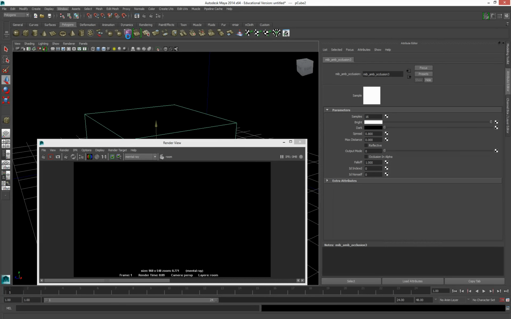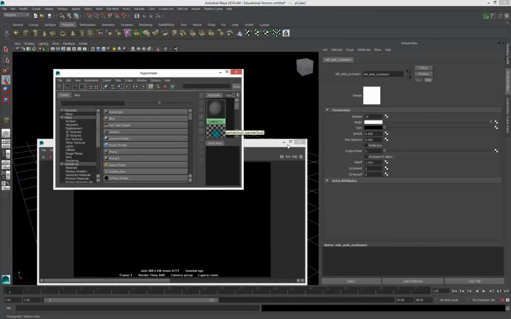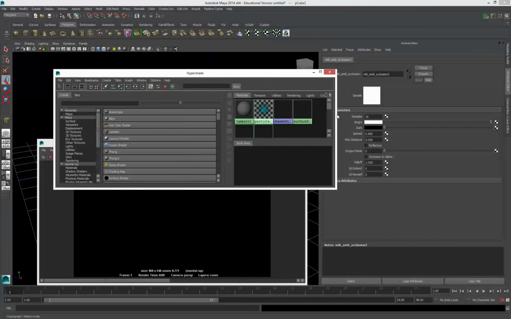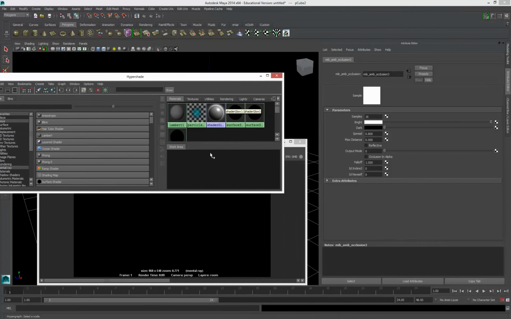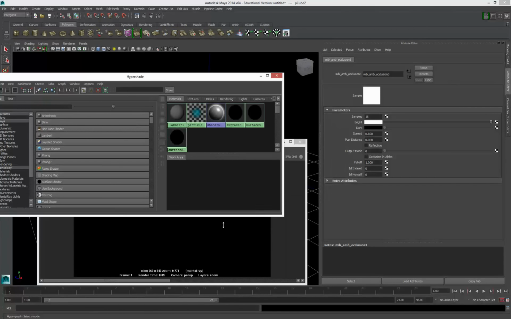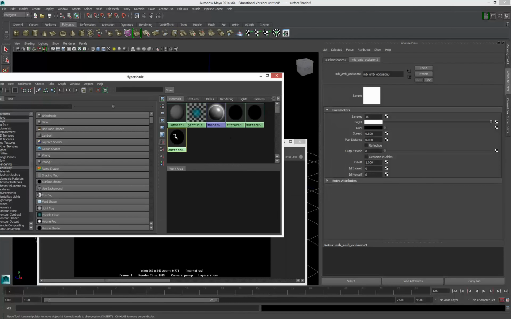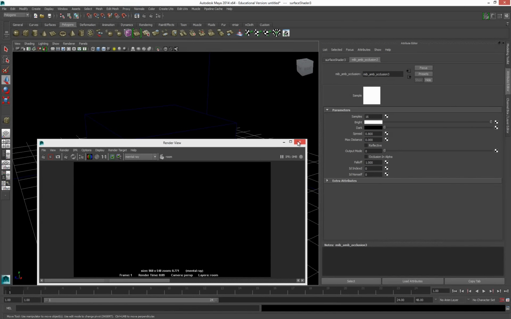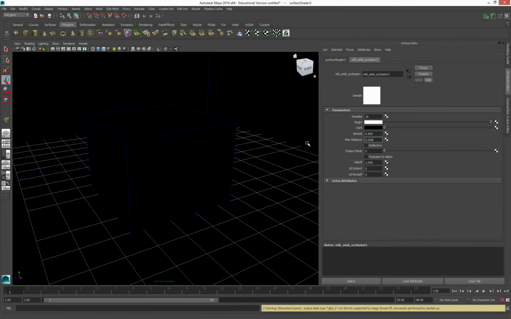And there's going to be two ambient occlusion boxes in there. You'll notice them here. Well, there's actually three, but what we're looking for is the ambient occlusion, which is Surface Shader 3. And if you scroll over, you can see that. And if you double-click that, it'll reopen those properties.